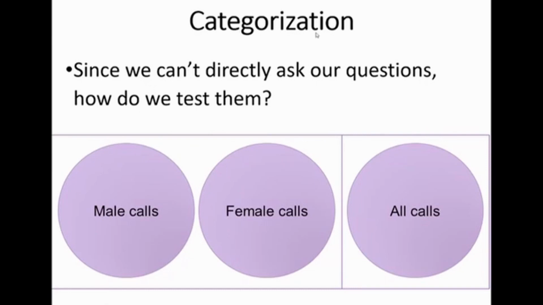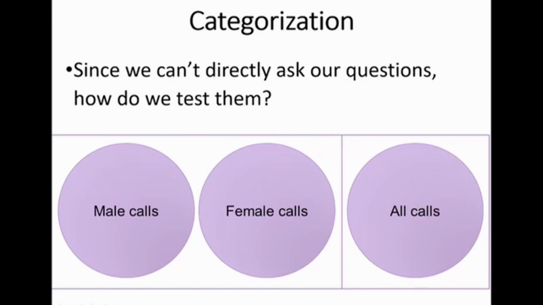All right. So if we're going to be asking these questions, we're going to use the first one as our example, where I had asked, can chickadees tell male and female produced vocalizations apart? If we're going to ask a bird, is that a male or is that a female? You can't do it the way we would ask humans. You can't just ask them, is it male or female? So instead we have to make a couple of assumptions.